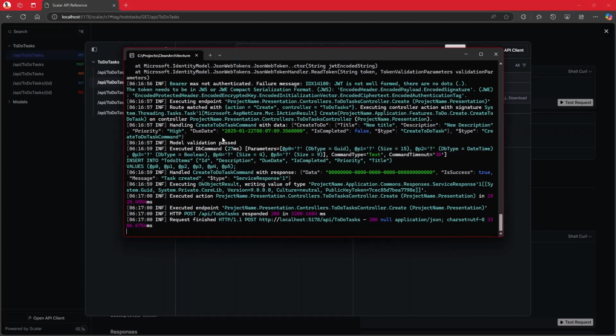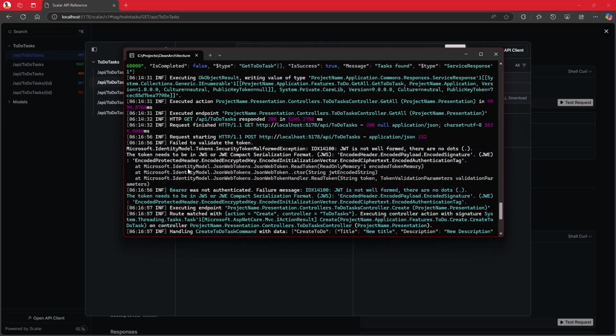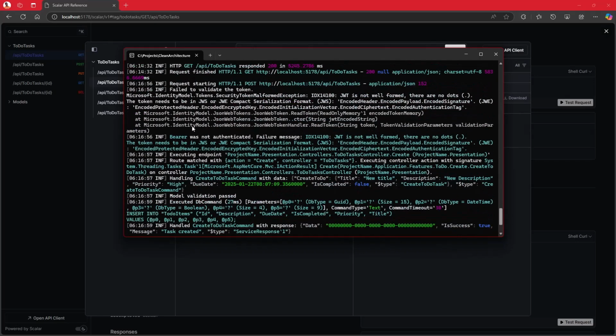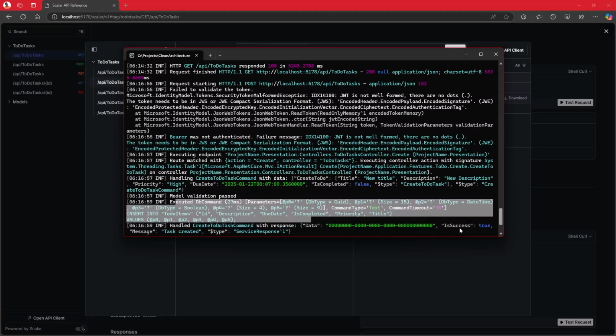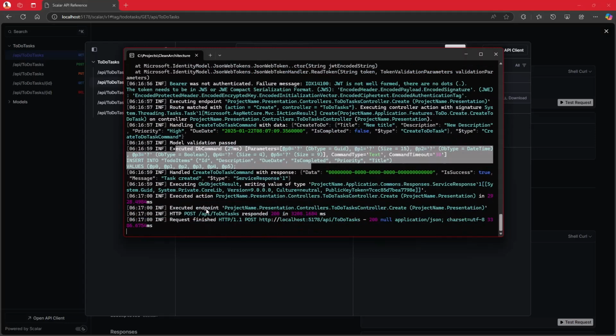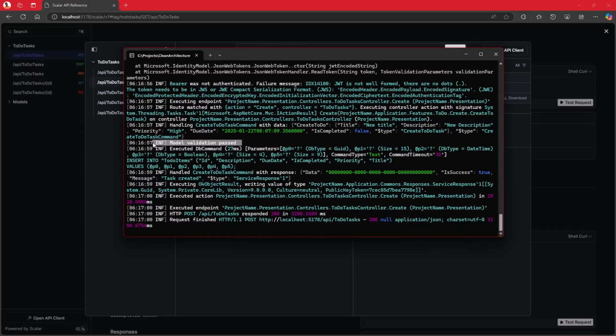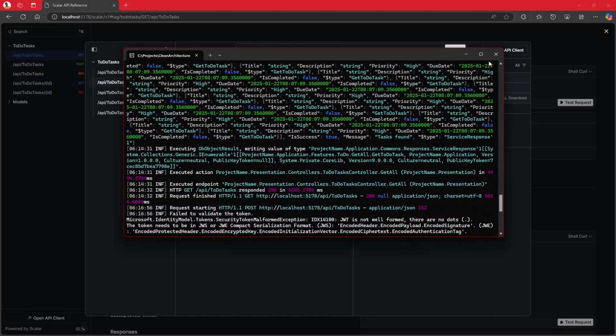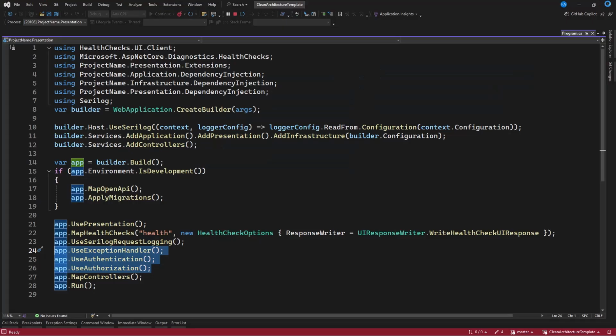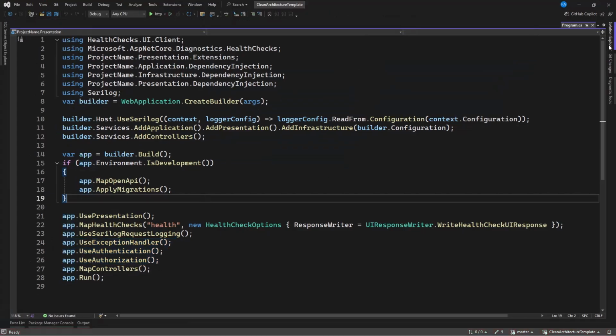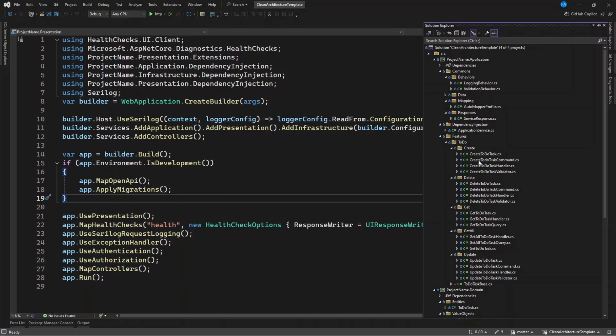So from the console, it's starting from here. Validation pass here. Okay. Now, model validation is passed, right? So we are making a command, as you can see from this, and this is a response that we get. Whatever you do, you're going to have validation model, that's a log, and you can also log all what you did, so you can see it on the screen. Okay, now let's close this. So our endpoint is ready. It's working perfectly.